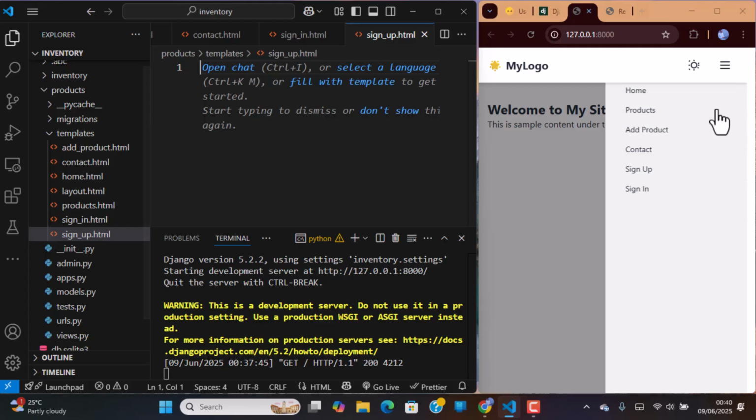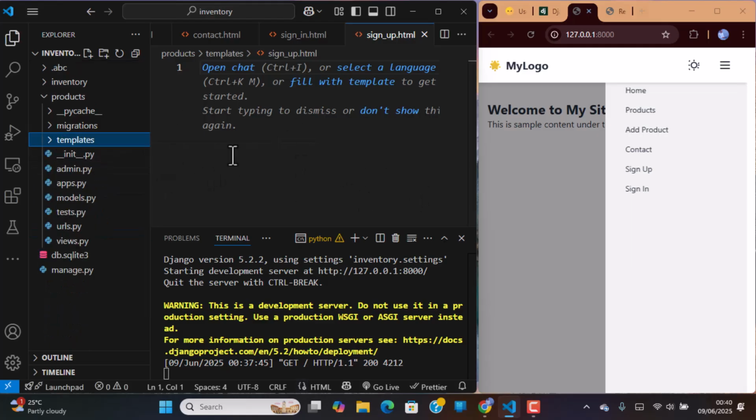Okay, so we have all the pages here. So we're done with that.